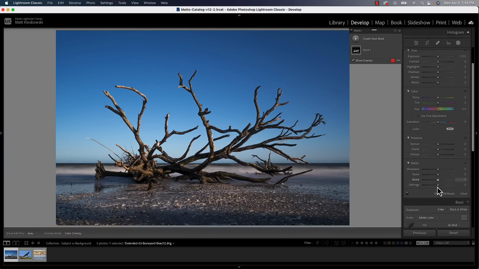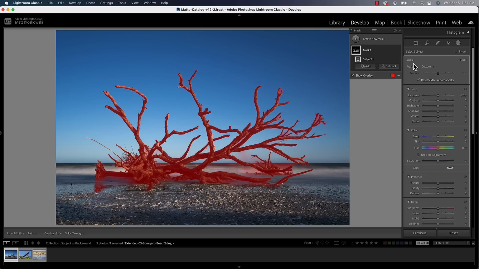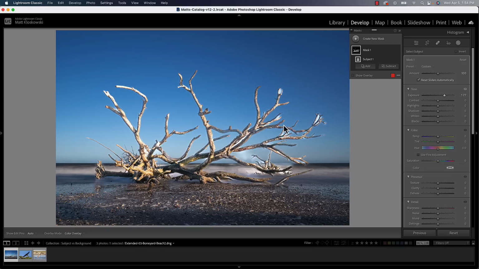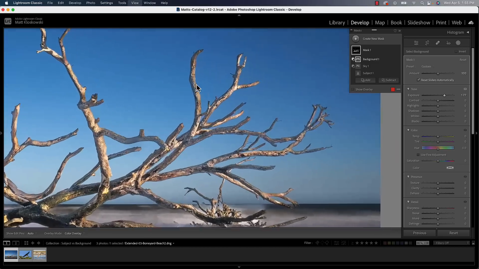So if I were to go in here, let's clear out all our masks, and let's do select subject. Let's say I wanted to make that a little bit brighter, and I'll make it too bright just so it's obvious what the problems are, so it's not perfect inside of these little areas. I could subtract select sky, and I think that would probably be the better way to go than to try to do the background. So subtracting select sky helped out here. But at the same time, there still is a little bit down here. So there I could go to subtract select background, and you can see that helps. Not only does it help remove some of the areas down there, but it actually seems to help the edges.